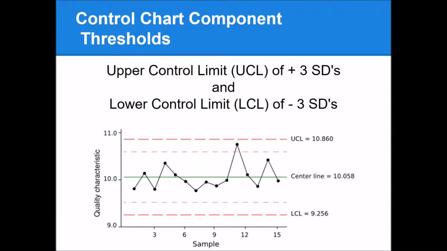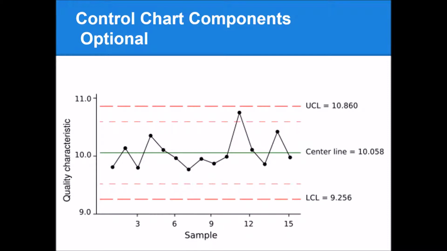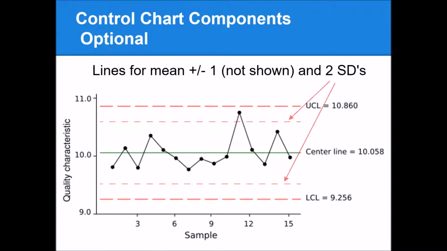It's like having a false positive on a test, whereas setting those wider makes finding an abnormal data point outside of those lines less sensitive but more specific. So as a compromise, so that you're not just relying on points outside of 3 standard deviations from your mean to find abnormal data points, many control charts will also include lines at 2 standard deviations from the mean, which can give you a little more guidance, in other words, a little more sensitivity with a little less specificity for looking for abnormal data points.